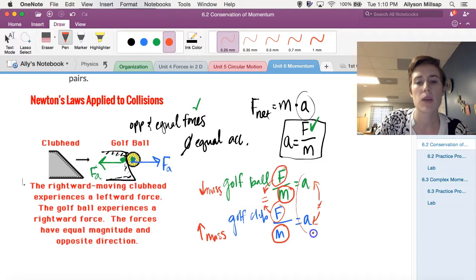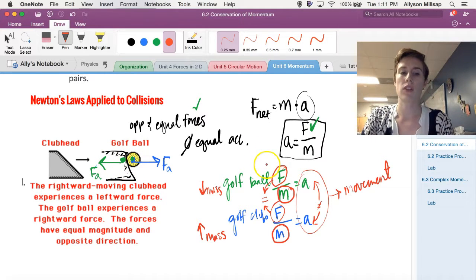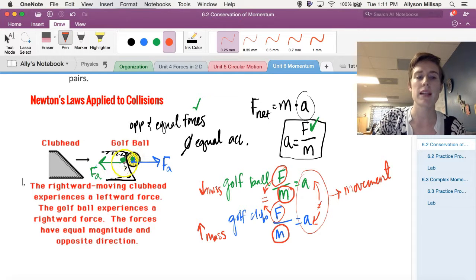So the acceleration tells us the movement of the objects. So when the golf club hits, the golf ball moves much further than the golf club does, right? The golf club, in fact, doesn't even look like it moves backwards, right? That force that the golf ball puts on the club is so small and doesn't affect its acceleration. Okay, it basically doesn't have an acceleration because the golf club is so much more massive than the golf ball. So if an object has less mass, that force is going to have a bigger impact on it than if the object has a lot of mass.